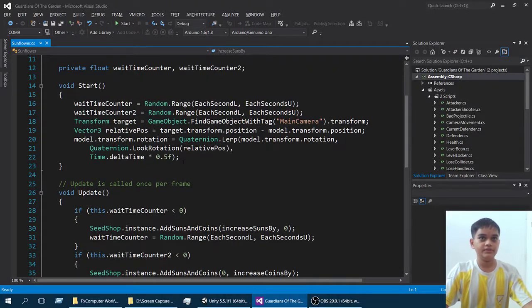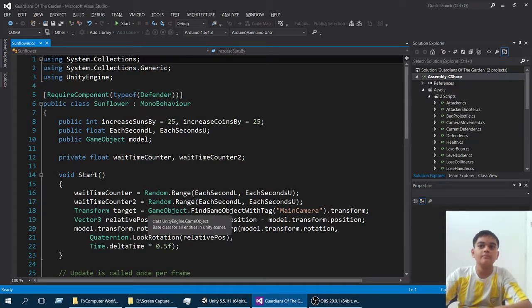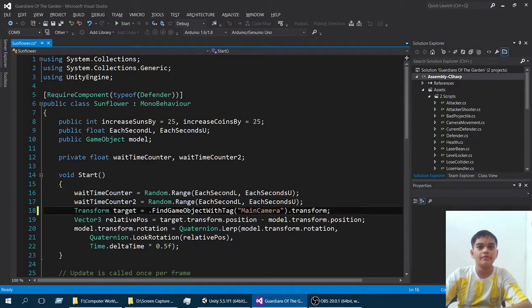Okay, yeah, sunflower. This just increases the suns by, increases the coins by each second lower limit, each second upper limit, and model. So wait time counter 2, one for the suns and one for the coins. So wait time counter Random.Range, so there will be different randoms. So transform target GameObject.FindGameObjectWithTag main camera.transform.